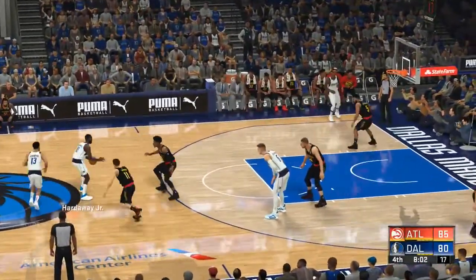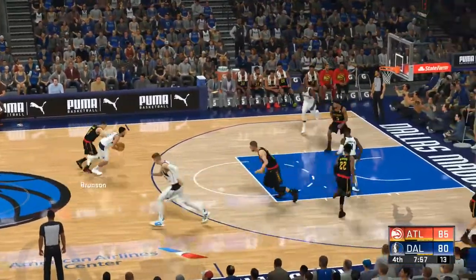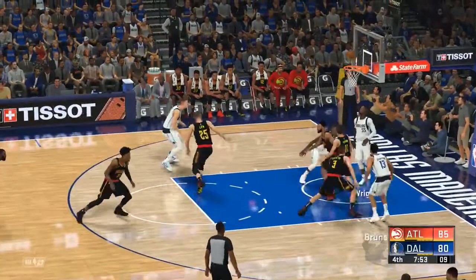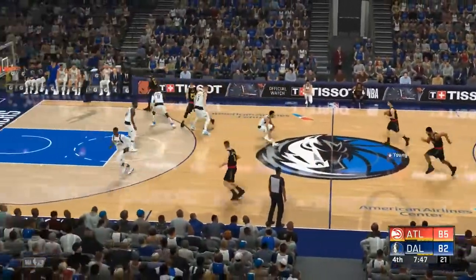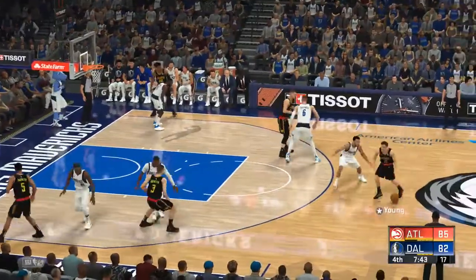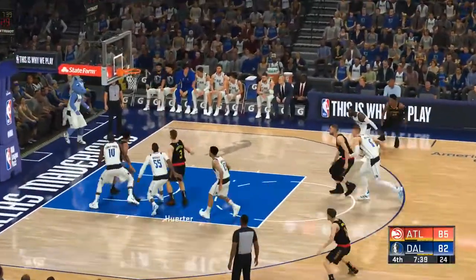If you can't stop it, here it comes. Brunson with it. He's against Young. Count the basket. Wright's got 7 points for the quarter. And you want him taking big shots for you in big moments. That one was as easy as it gets. Well, you don't want to give him any open shots at this stage. Never mind a layup. Come on now.